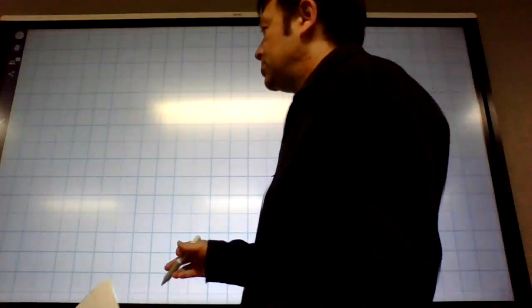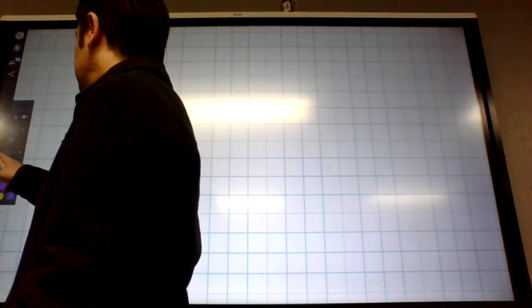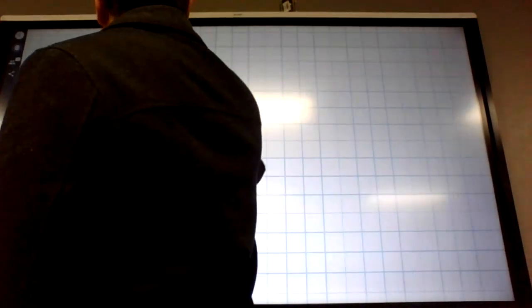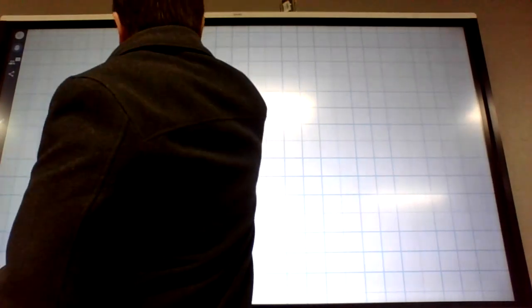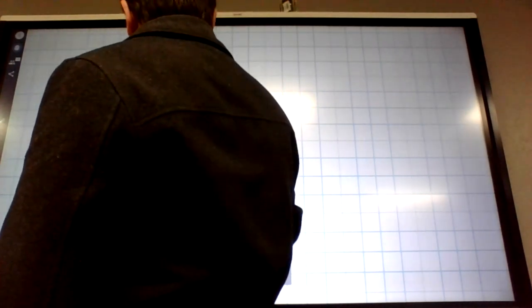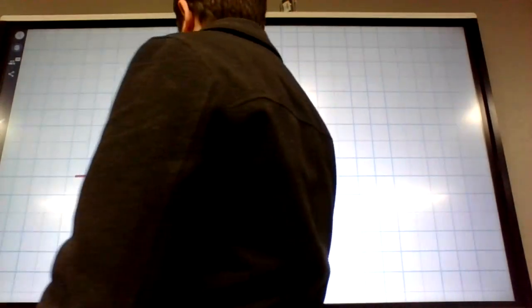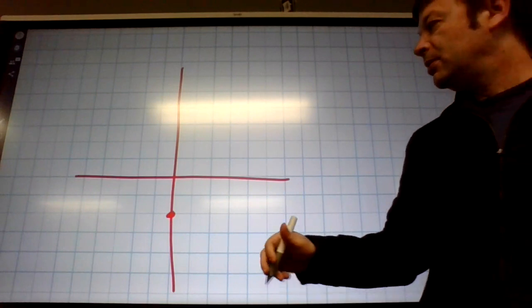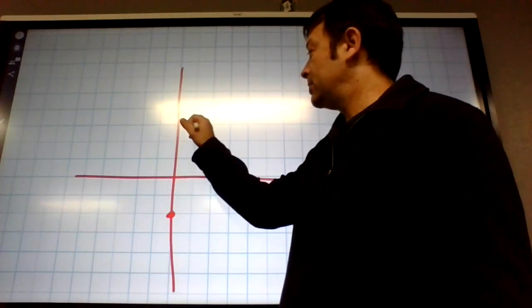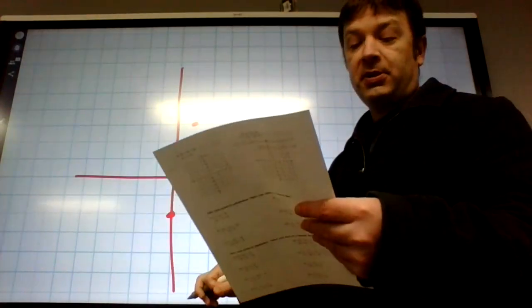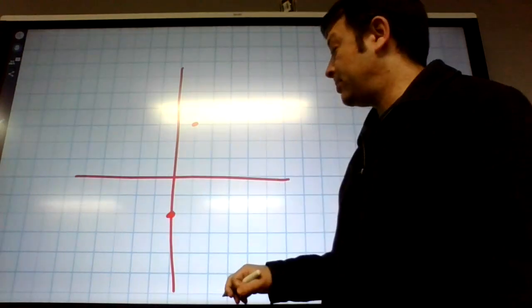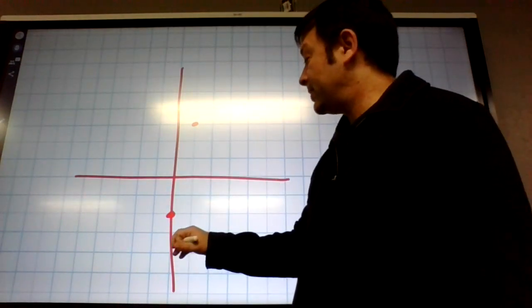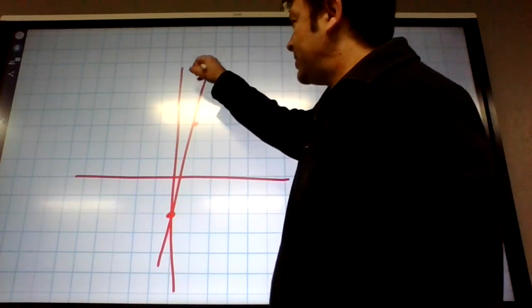Mallory, on number 1, where are we going to start the graph at? We're going to start down 2, and then where are we going to go from there? Up 5 and right 1. Okay, that might only fit on, only 2 dots are going to fit on that graph. Make sure you draw your lines kind of straight.